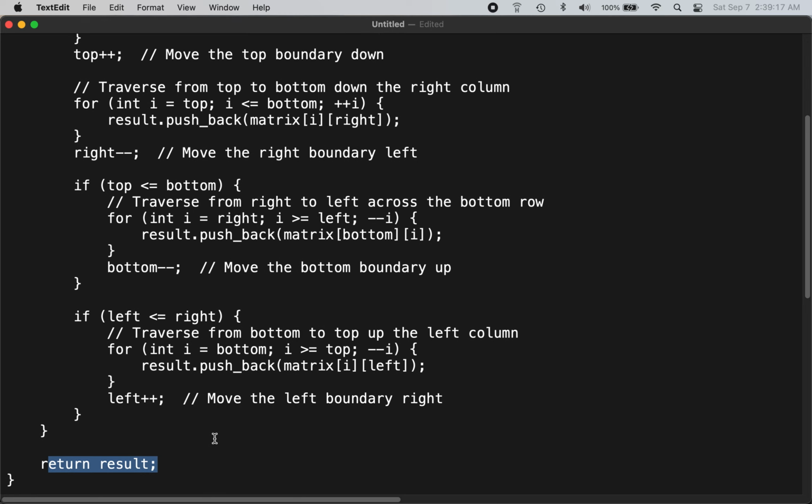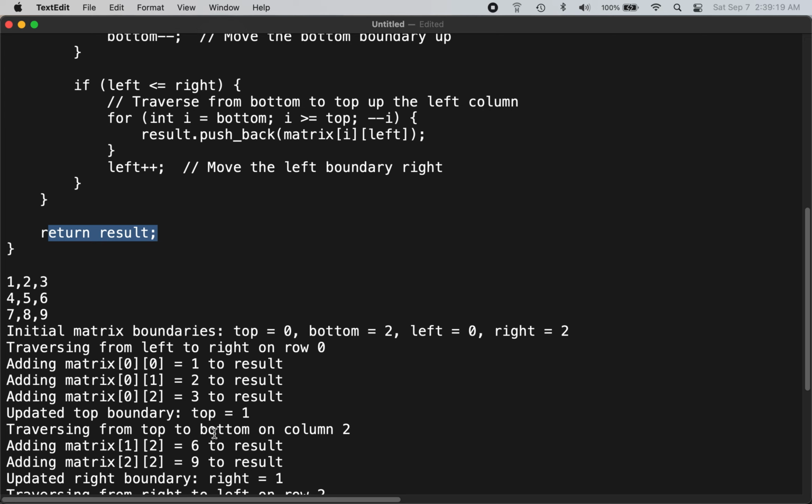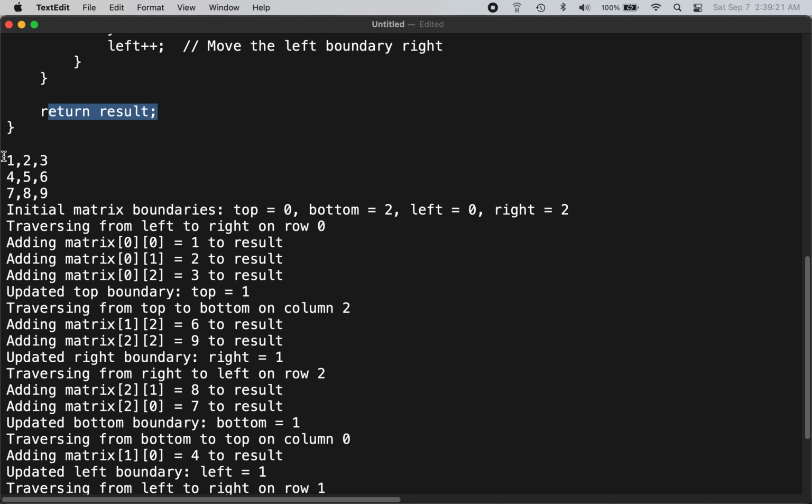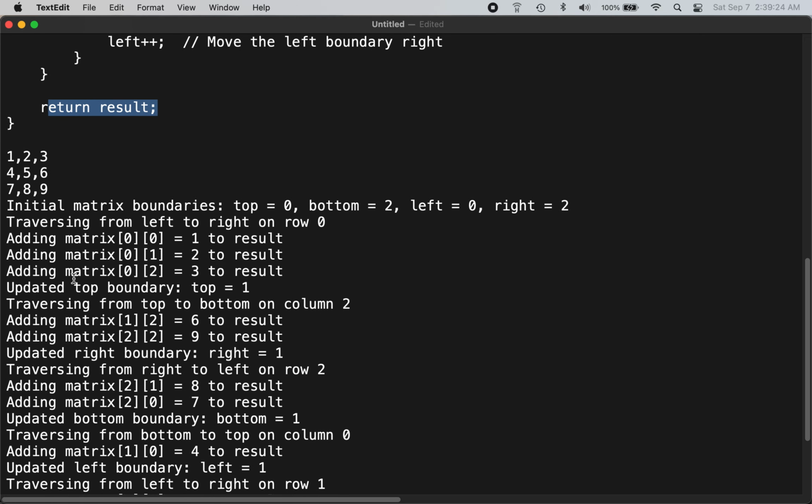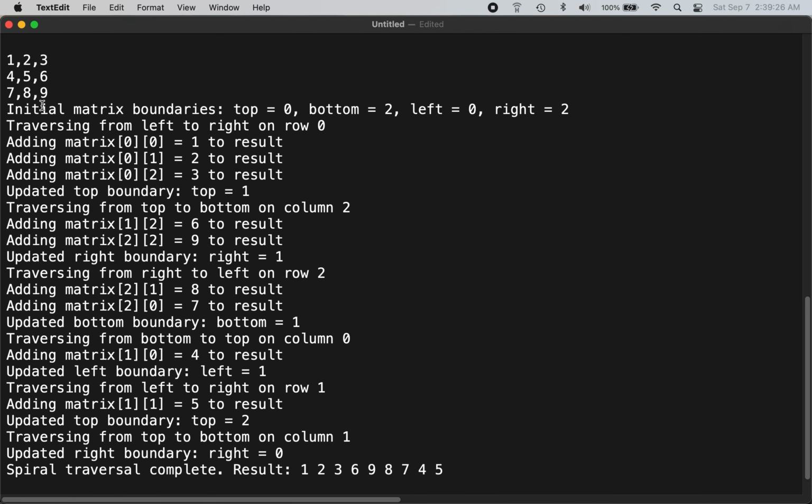Now let us take a look at a run of the LeetCode example we saw at the beginning of this video. We initialize top to 0, bottom to 2, left to 0, and right to 2. Traversing from left to right on row 0 gets us 1, 2 and 3, and then you update top to 1.